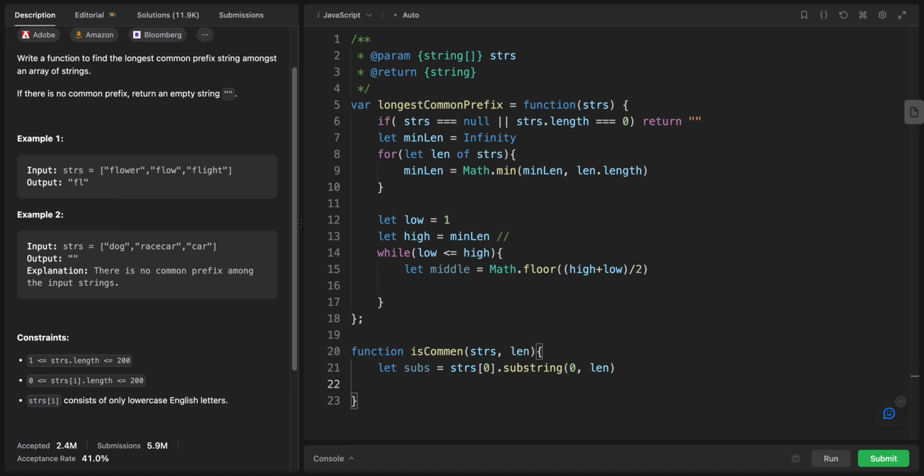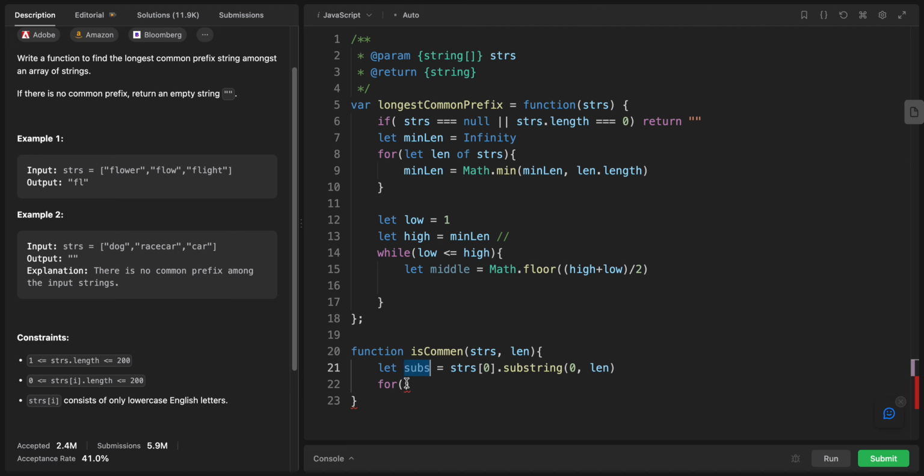And I'll make a for loop that checks if this substring is a prefix or not. If it's a prefix, let's increase the low, make the low equal the middle plus one, to continue searching in the string, so maybe you can find a bigger prefix.